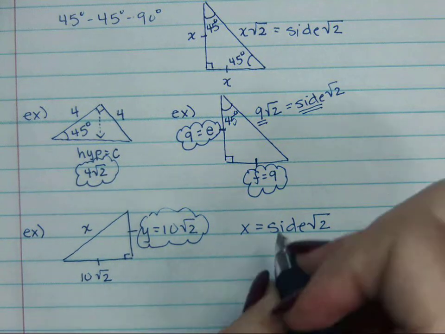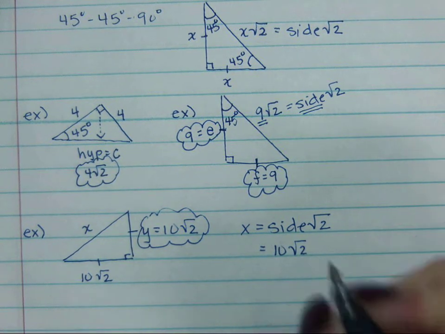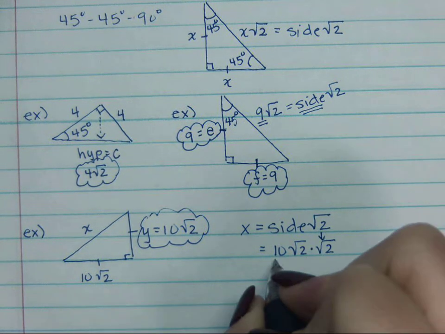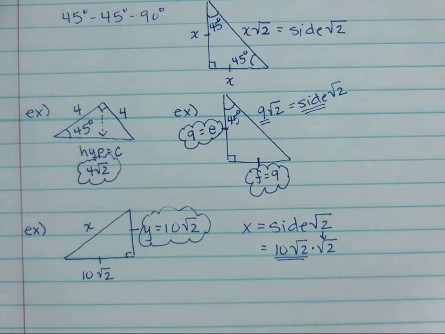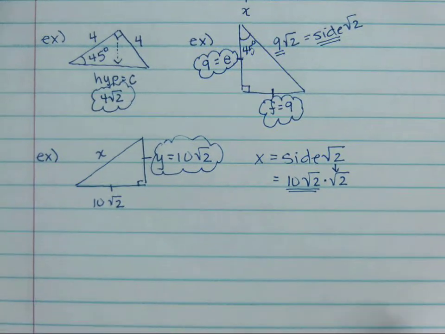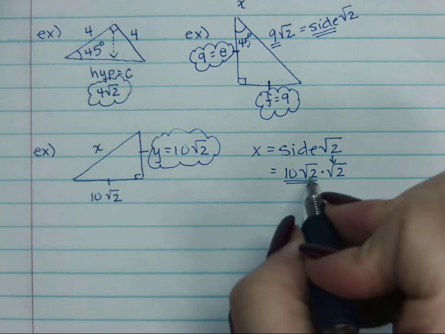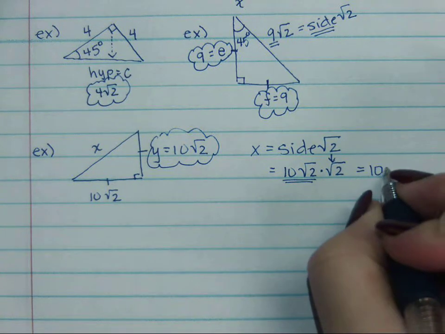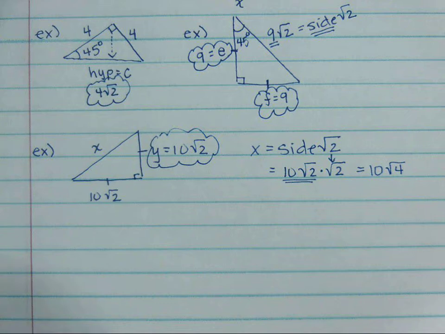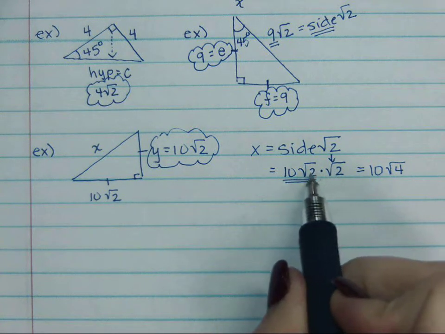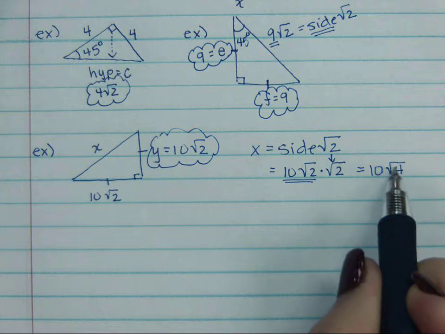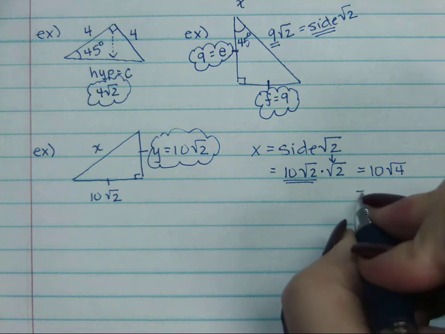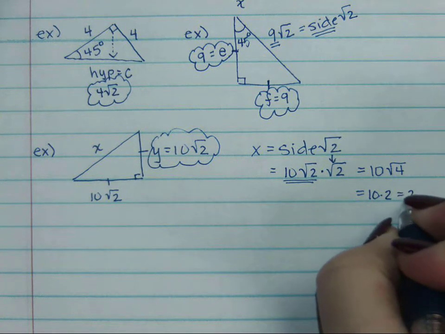Take the value of your side, which has a square root in it, and you're still going to multiply by root 2. So this is the side times the square root of 2. Now again, you need to use some of your knowledge of how radicals work, because really the root 2 times the root 2 is the same thing as saying 10 times the square root of 4, because your characteristic of radicals is that two radicals being multiplied together can be multiplied underneath the same radical. The square root of 4 is 2, so this is really the same as 10 times 2, or 20.